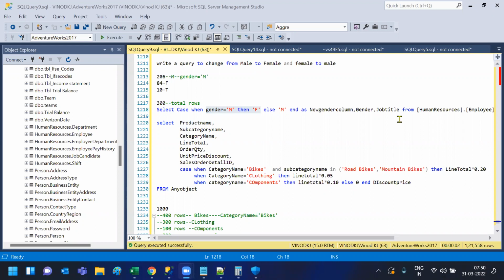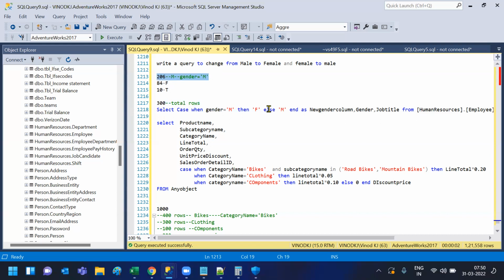To all 300 rows. Yes. So this condition will apply for all 300 rows, but out of 300 rows, it is satisfied for only 206. It will be applicable for the entire rows, but while checking the condition, it is satisfied with only 206. That's how it will be.